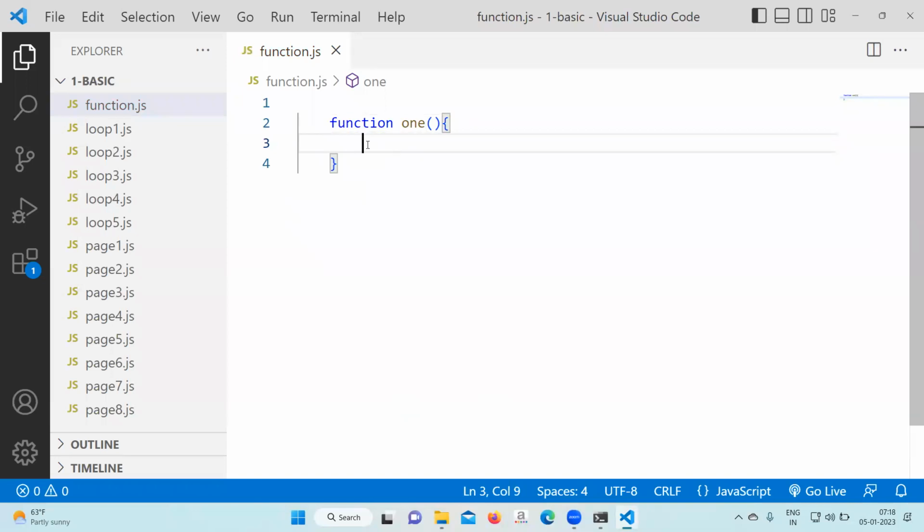Suppose we are writing a function and this function will give us the list of years every time. Whenever we call it, it will give the list of years. The list of years we can make static and we can make dynamic also.